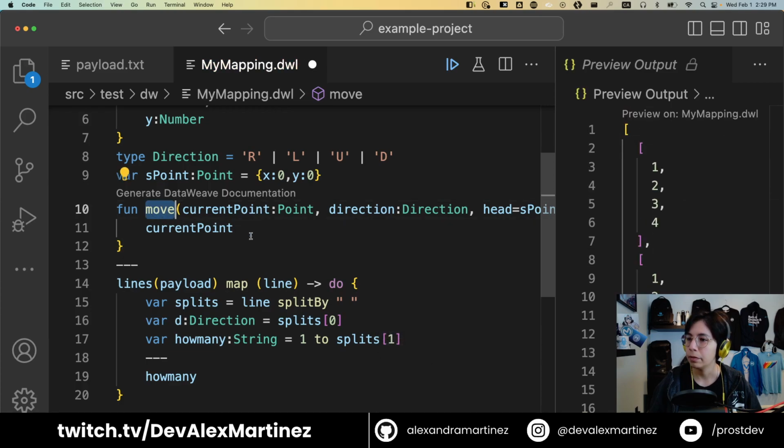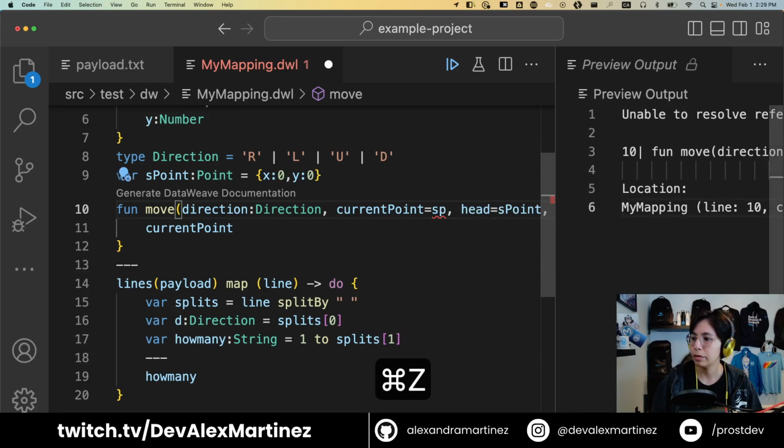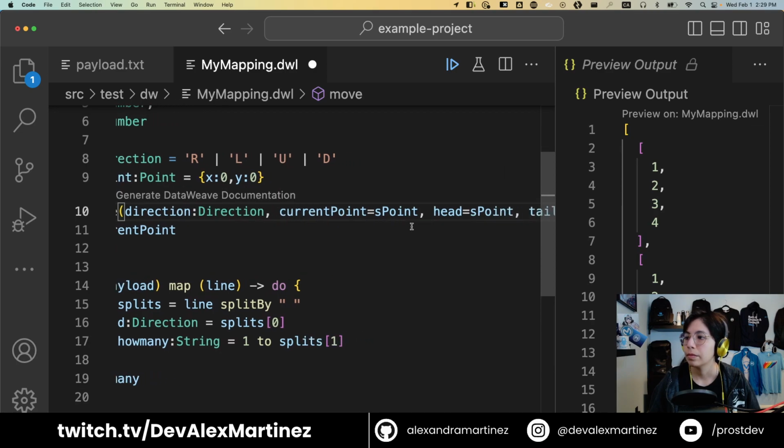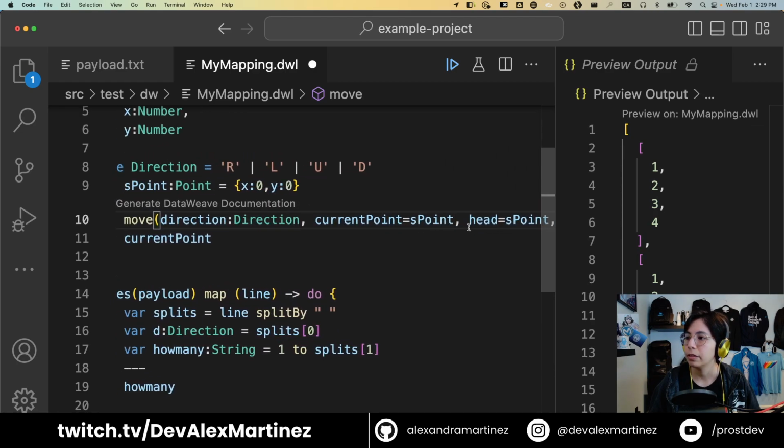Oh wait, current point also starting is going to be the S point. So fine, let's move this here. This is gonna be S point. Or maybe I don't need current point and I just need head, yeah, okay.